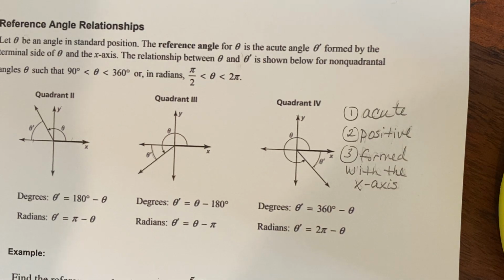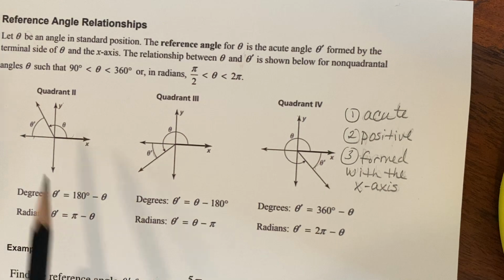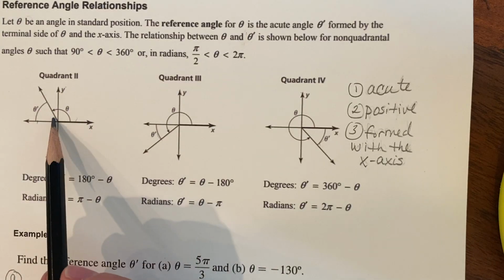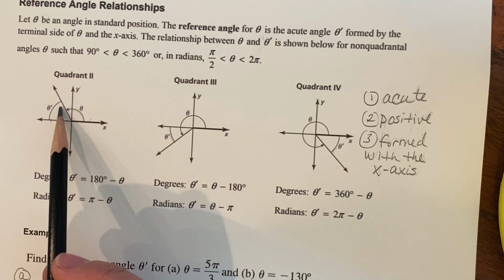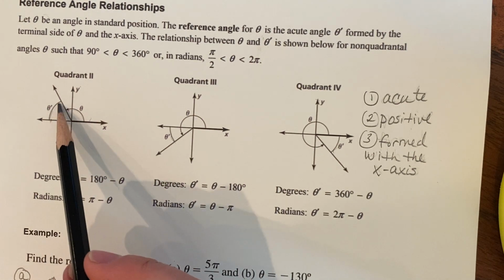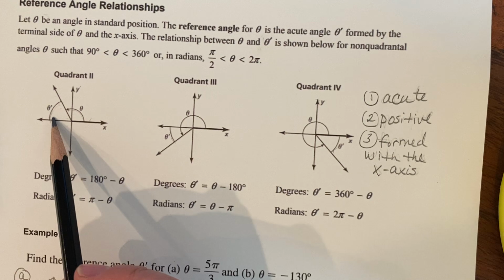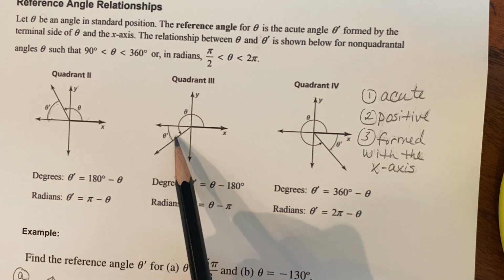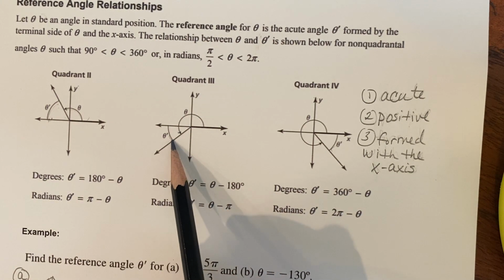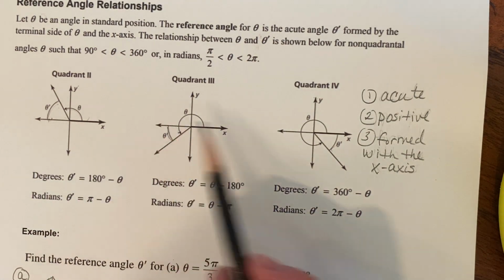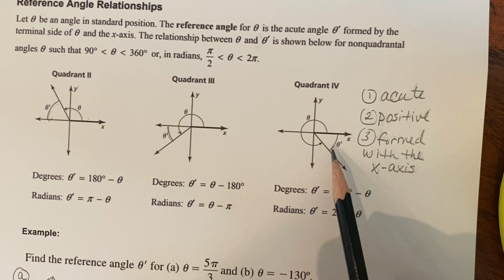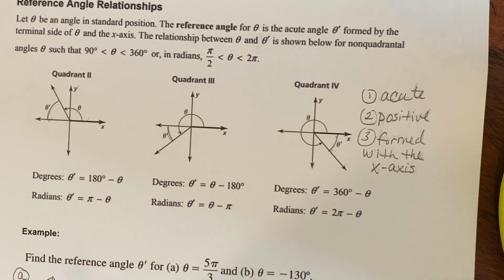Now, if it's in quadrant 1, those are all going to be the reference angles because those are all less than 90 degrees. It's 2, 3, and 4 that you need to worry about. So notice for 2 here, if your angle goes past that 90 degrees and into quadrant 2, it'll be the angle formed when you go down to the x-axis, okay? Quadrant 3, again, you're over here, and then it's going to be the angle that's formed going up to the x-axis, so the little angle here. And then quadrant 4, again, you're going to go up to the x-axis and figure out that angle.